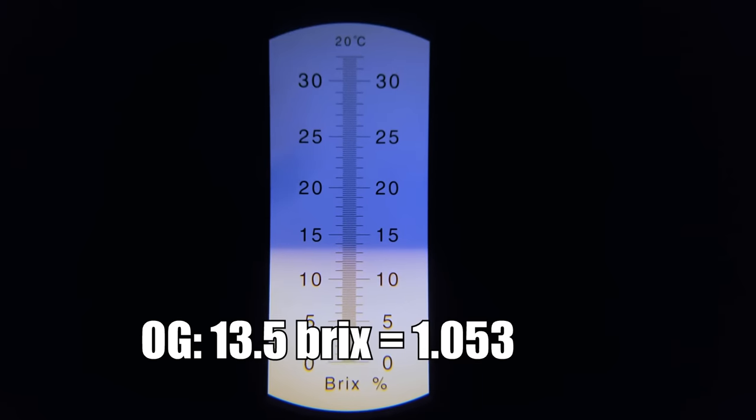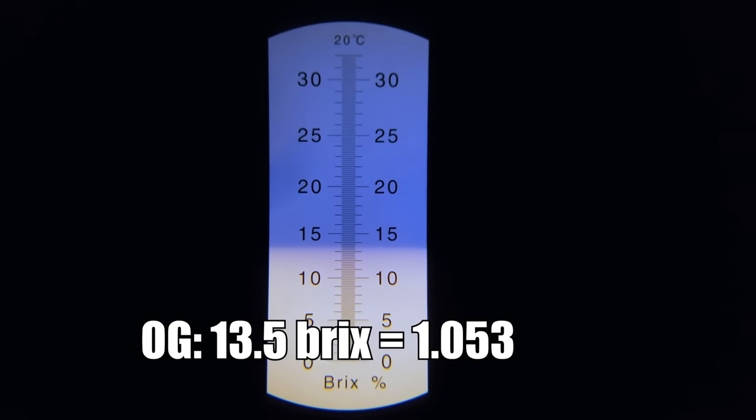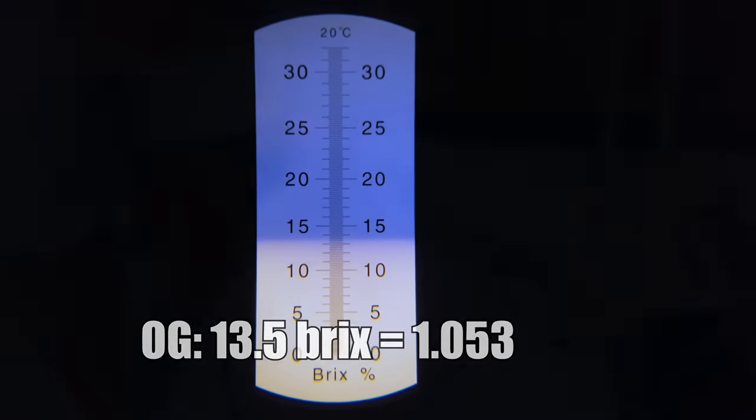Okay, so here is the original gravity. It's about 13.5 Brix, which translates to a solid 1053 for an OG on this beer.